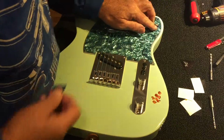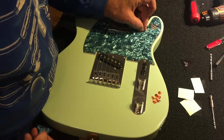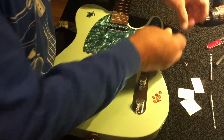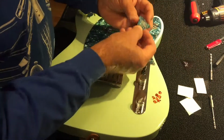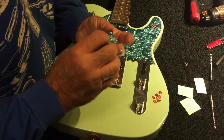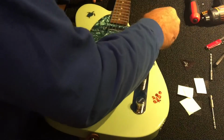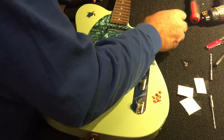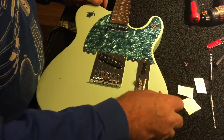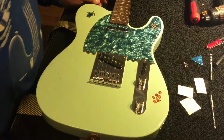That's peeling away pretty good. There, that's good. So now what we do is we take Alice, the incredible pick. That's a company who makes it. This is a 0.8 millimeter Alice pick, if you care. I don't think you do at all. All right, so that's done. Everybody's squished on good. Everybody's looking good. So we're done with all the dress up.